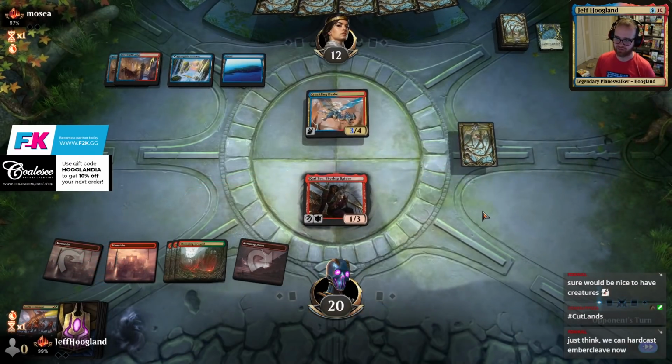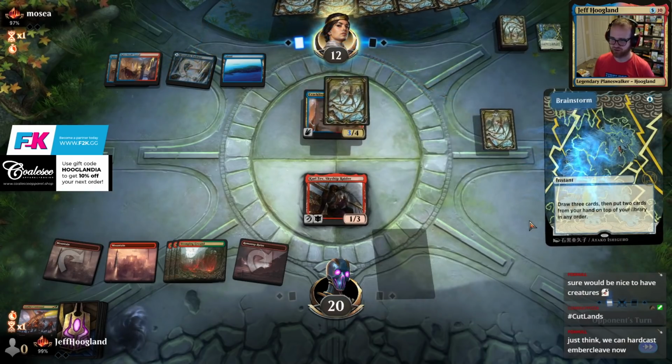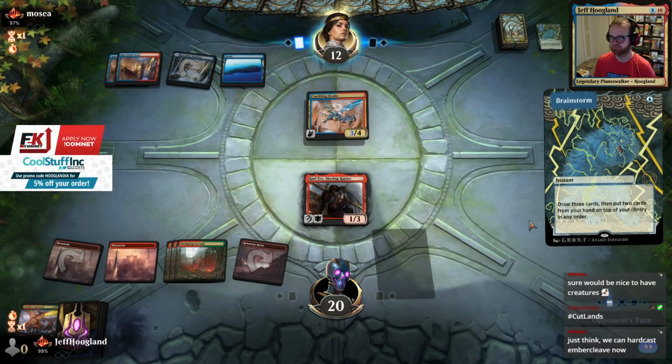If we draw Hazoret, we might still be in this game. Or if this manages to live and we draw an Embercleave, kind of does damage.